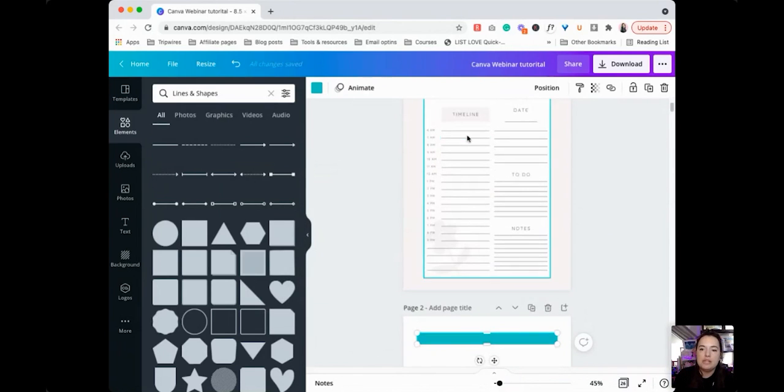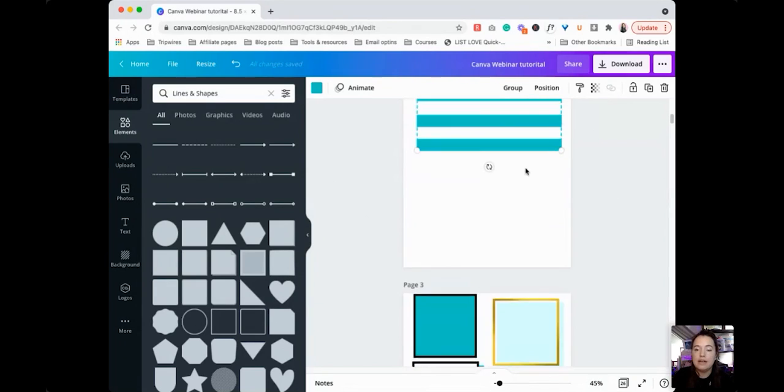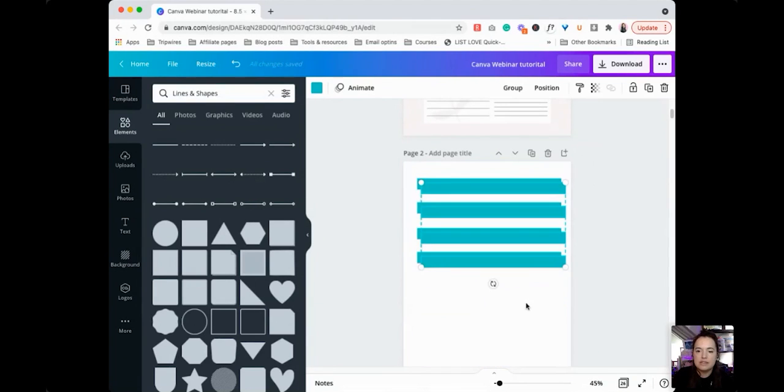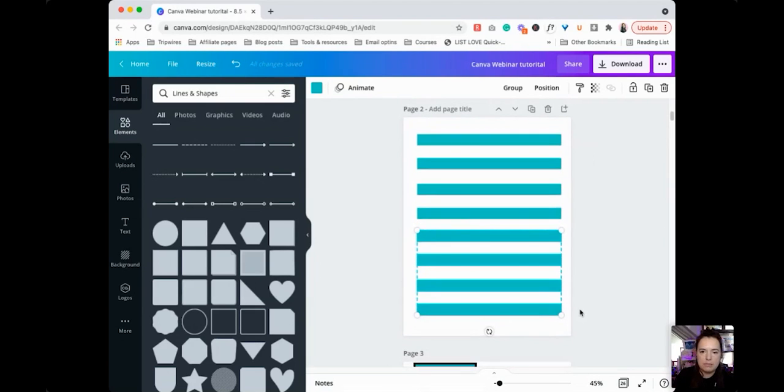So we want to do it so that each line is a color block and then a white block and then a color block and then a white block. And I'm going to show you my favorite thing in the world. This is usually kind of difficult, making sure that you're getting the spacing correct. And it's not just copying and pasting, I promise. Because I'm a stickler for spacing. It irks me to no end when I see that this white space here is wider than this space. Drives me bananas.